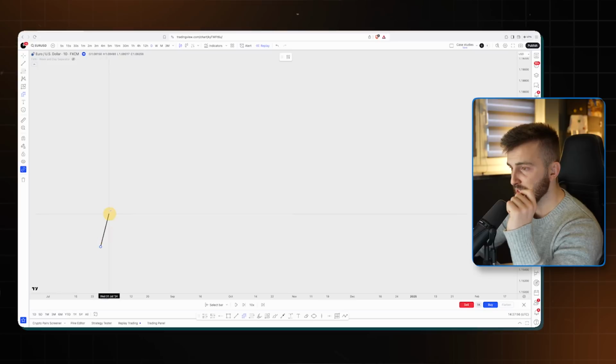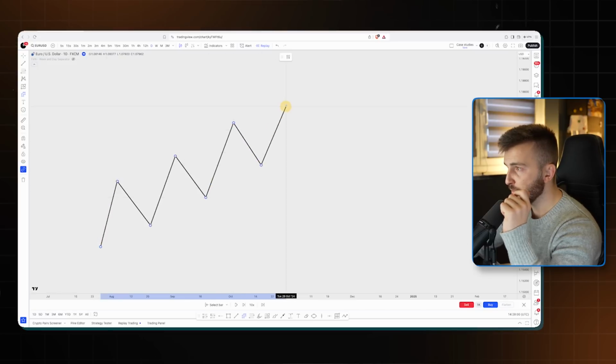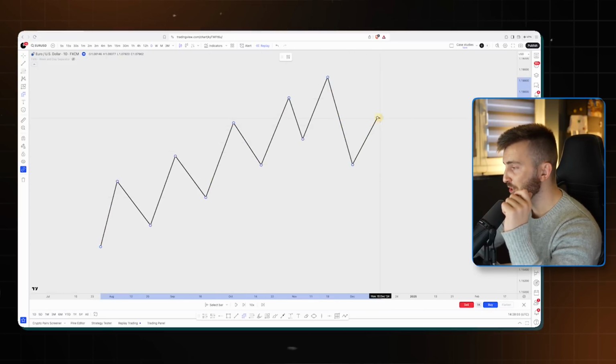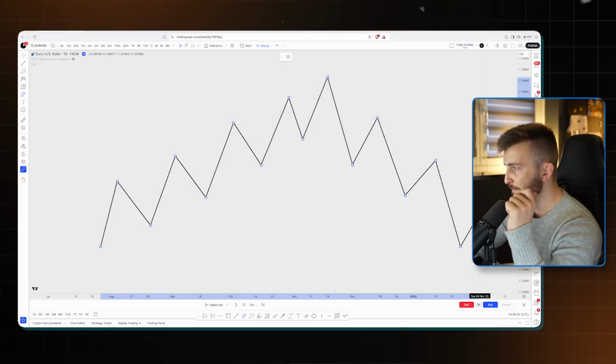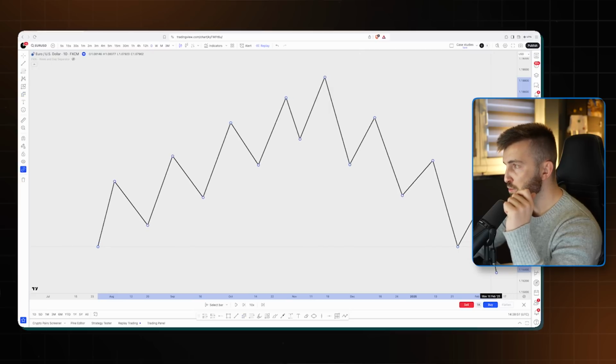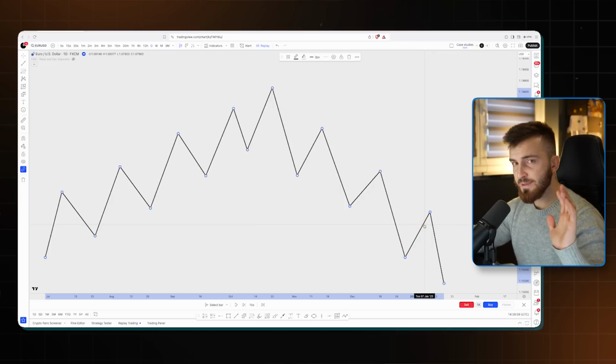But let's think about this. Let me tell you, think about market structure, think about the bullish and the bearish side. And I'm going to draw exactly what you're thinking. And this is it. Bullish market structure, right? Followed by bearish market structure. This is exactly what you're thinking. But one of the things that is important, it's always been in front of you. Market structure has always been in front of you.